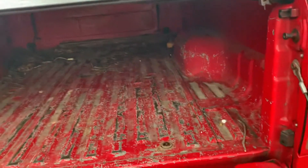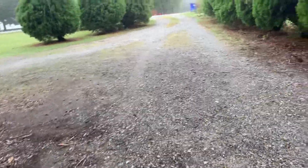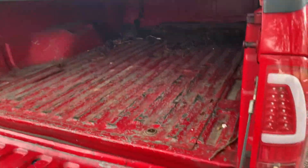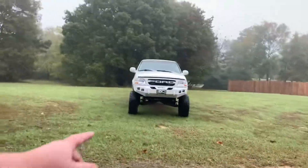Some of this has come out too — this is not all of it from when we pulled the box. But that is one of the big reasons why I wanted to go ahead and take the box out, and one of the big factors as to why it's probably not going back in. It's nice having the whole bed back, but stuff like that can cause issues, especially if you have a northern vehicle. I have a picture of when we took the liner out of the white truck — it had a plastic bed liner in it from the factory and it wasn't good.